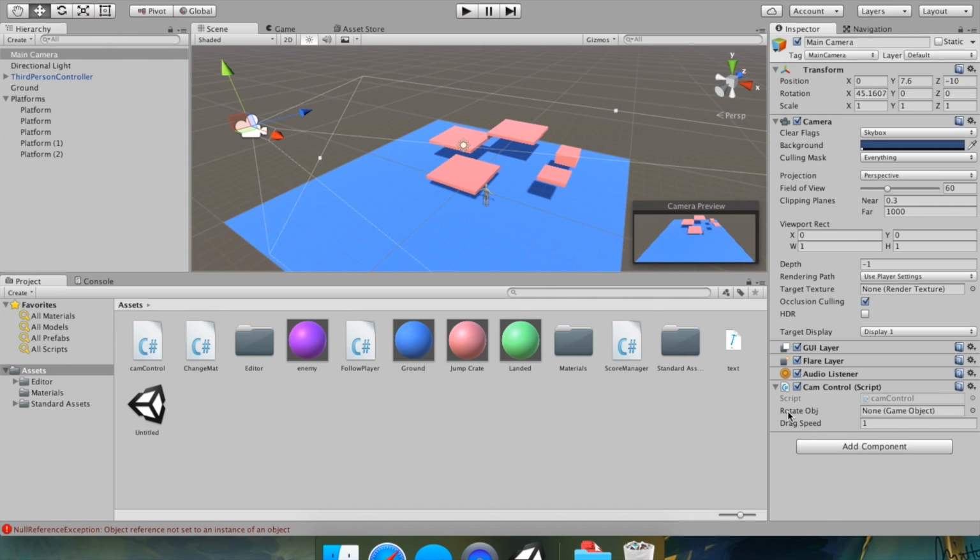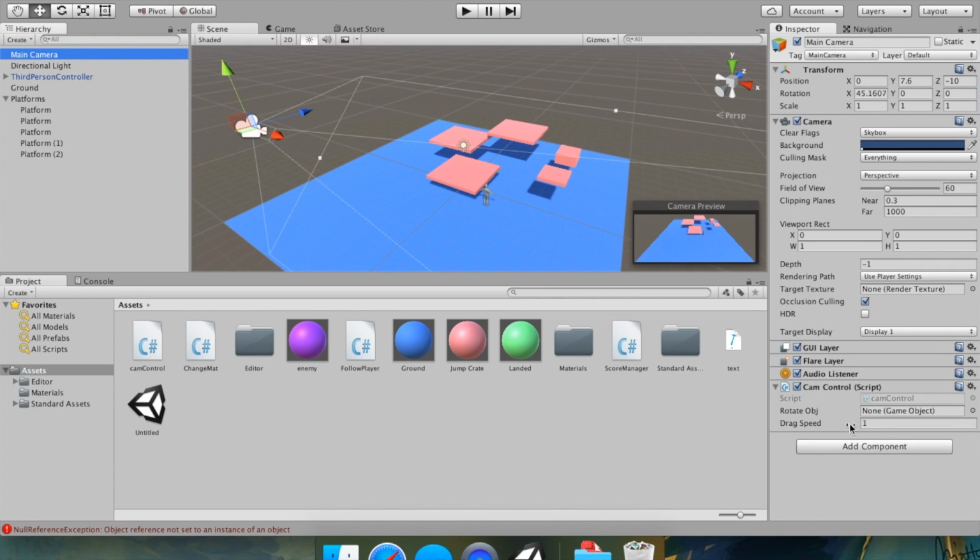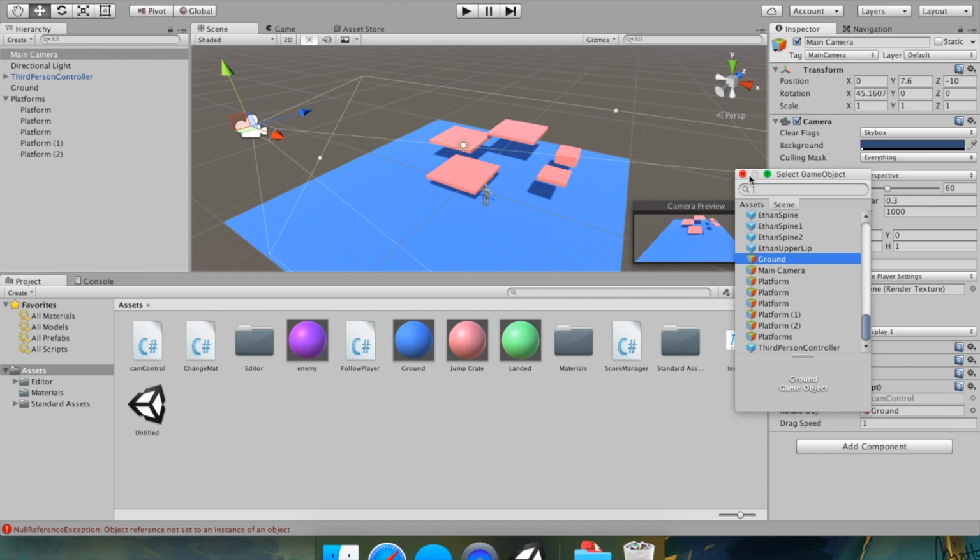And then the rotate object is basically what this cam control script is going to do: when you're playing the game and you click with the right mouse and then drag the mouse, it'll rotate the camera around an object, and we're just going to make that our ground object. So with the camera selected and this script open, if you just take the ground and drag that into the rotate object spot, you can also click on the target and just find ground and pick it.